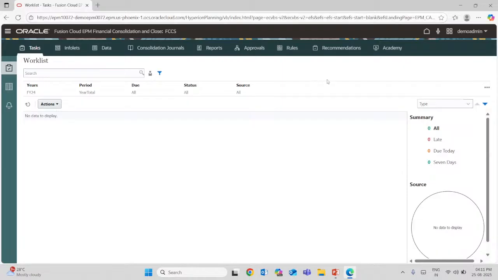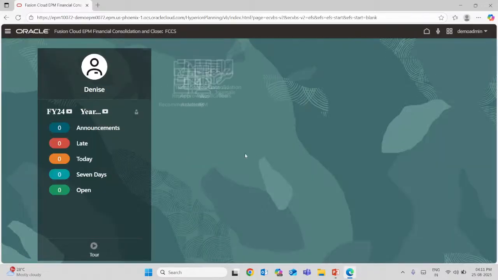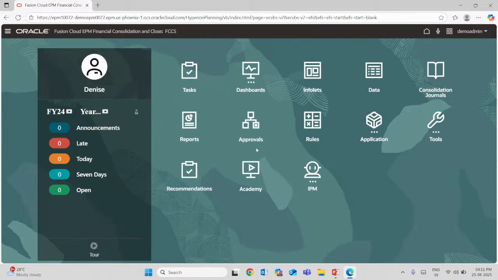So to start, let's take a look around the FCCS interface. So this is the FCCS interface, the components that make up the FCCS solution. First of all, if I go into the overview section, this is the overview section.